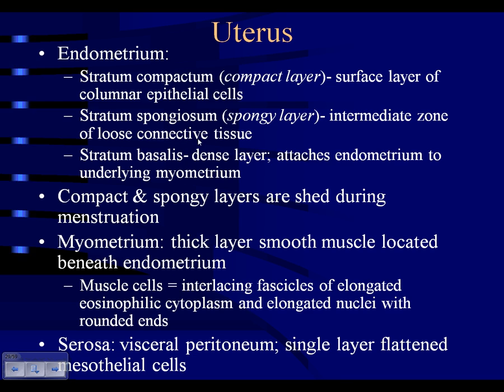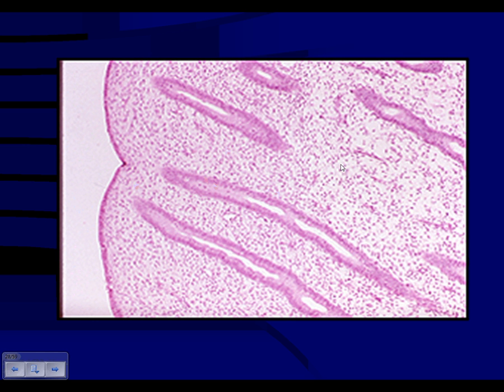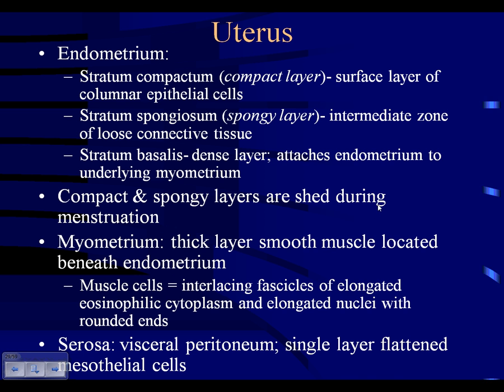And you'll see this in the lower uterine segment too, where the stroma becomes a little bit looser and not as dark pink as you see in the cervix. So the endometrium is also divided into a stratum compactum, your surface layer, the stratum spongiosum, which is in an intermediate zone of looser connective tissue, and then the basalis, which is the part that doesn't go away with your menstruation. So you leave that, and that's the part that proliferates again to recreate the endometrial lining every cycle.